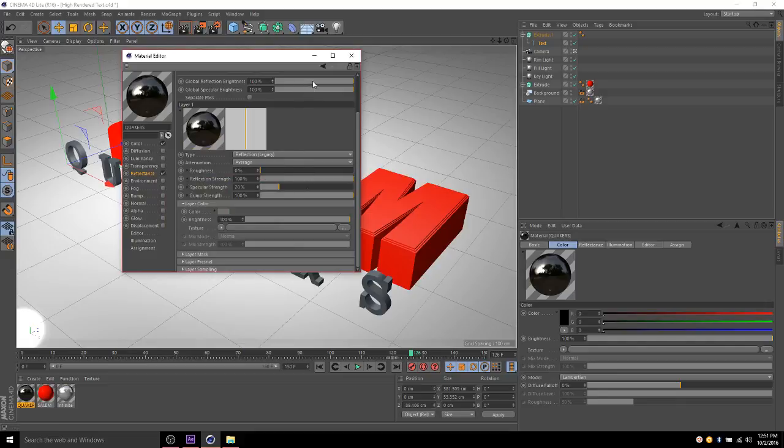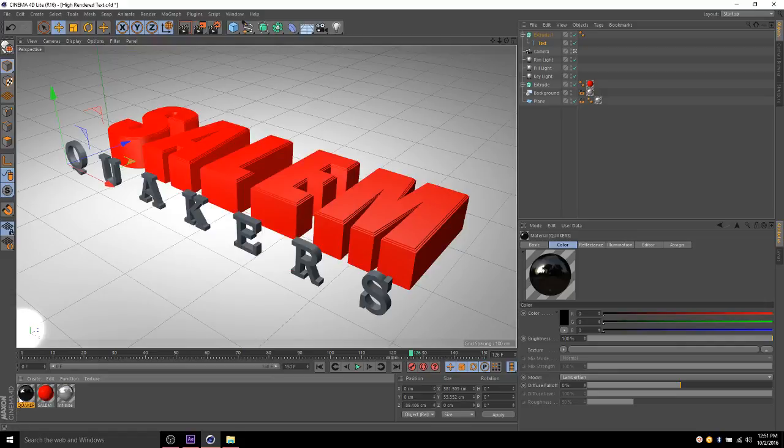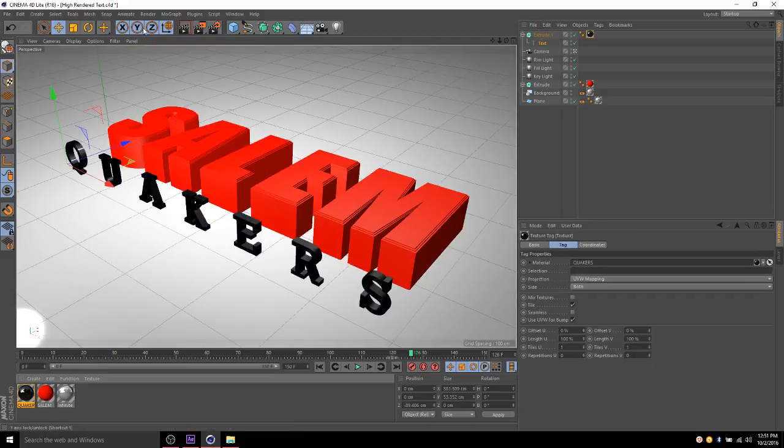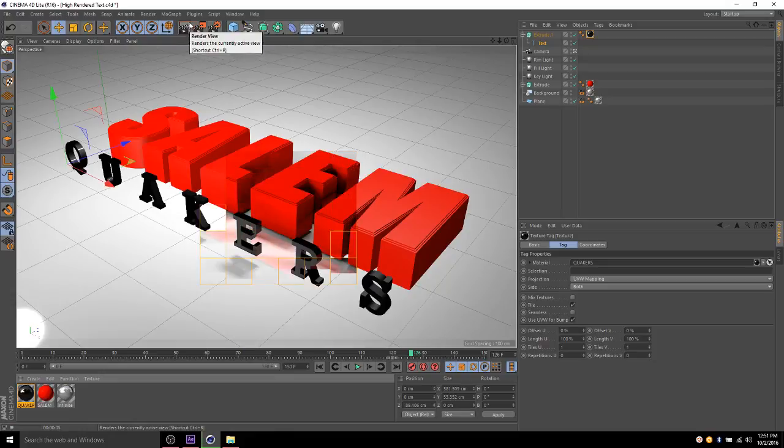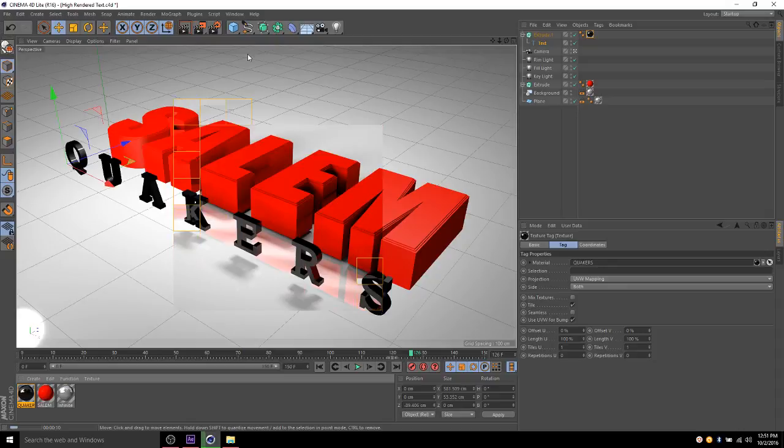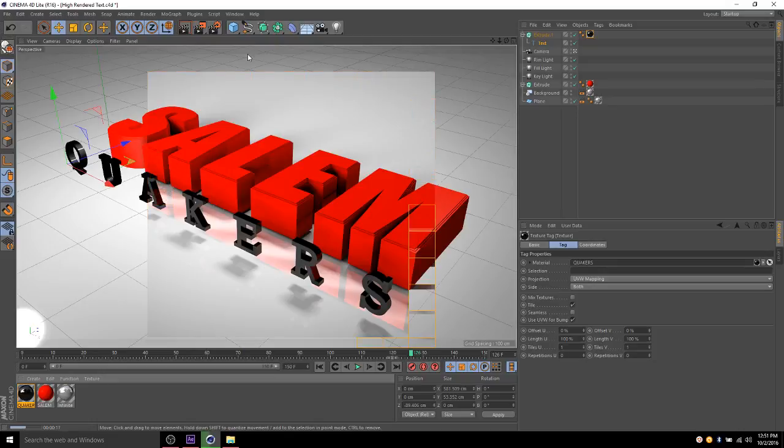Okay, let's see. Change this to like 50, the global reflection brightness to 50. Let's try that. So click, hold, and drag this onto the extrude. Let's see what that looks like. It's not bad.